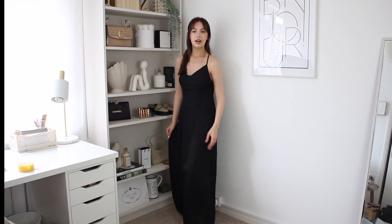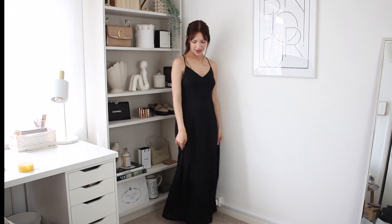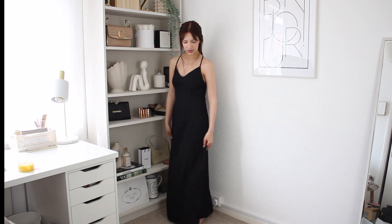This is the next dress, and when I saw it online I honestly thought it looked like such a dupe for one of the Reformation dresses — just one of those really simple black dresses. It's a maxi, so it's literally all the way down to my feet. It's a silky chiffon material, beautiful, such good quality, double lined so it's not see-through at all. Just so slinky and fits perfectly to your body. It's got a little zip at the back. This is just the perfect long black dress for an evening out — with a pair of little kitten heels this would look adorable.